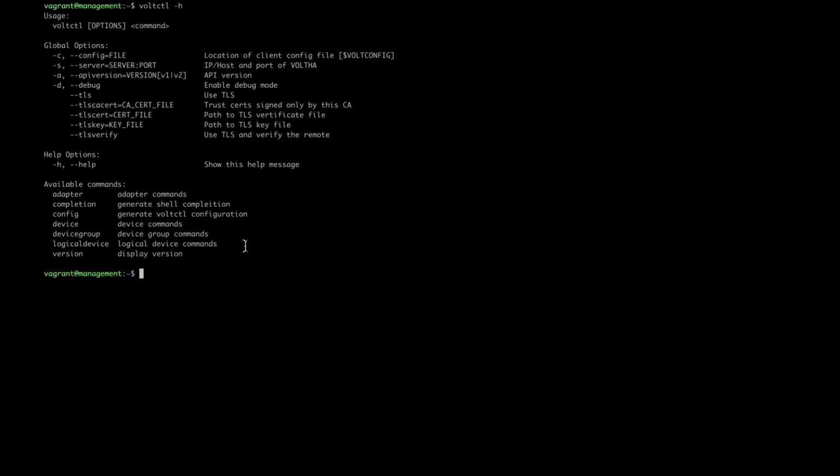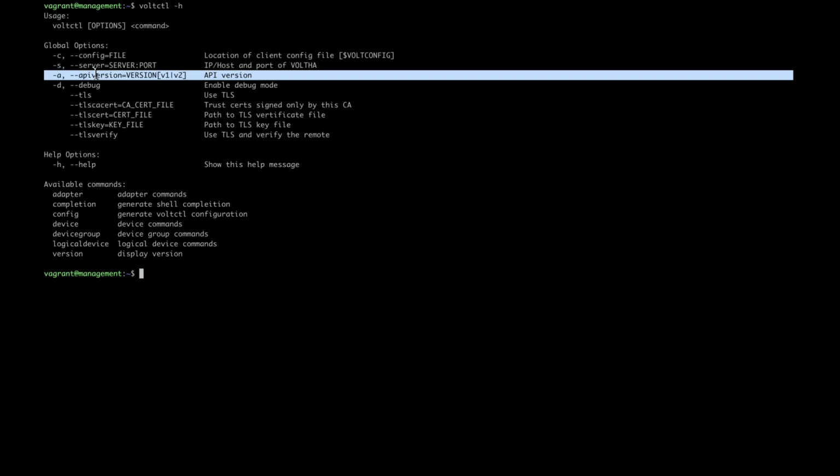Okay. And again, David, is this tied into the VOLTHA 2.0 only? No, I started developing it against VOLTHA 2.1, and so again, if you look at the command line options, you can specify which version you want to work with, and you should be able to go against a VOLTHA 1 server or a VOLTHA 2 server.